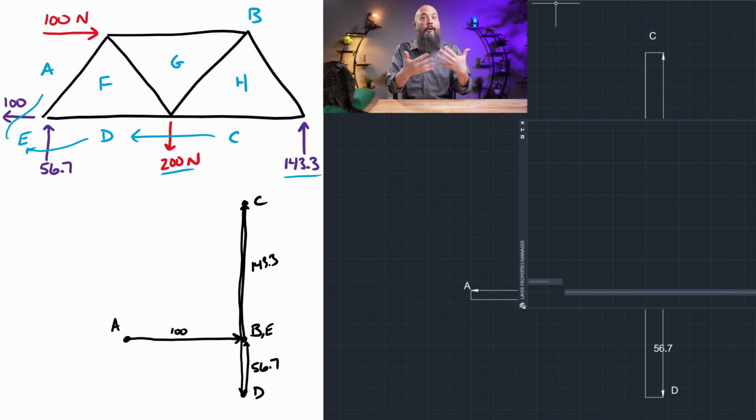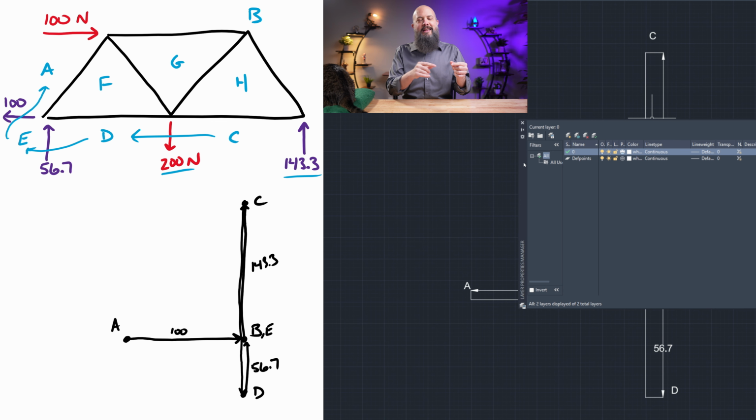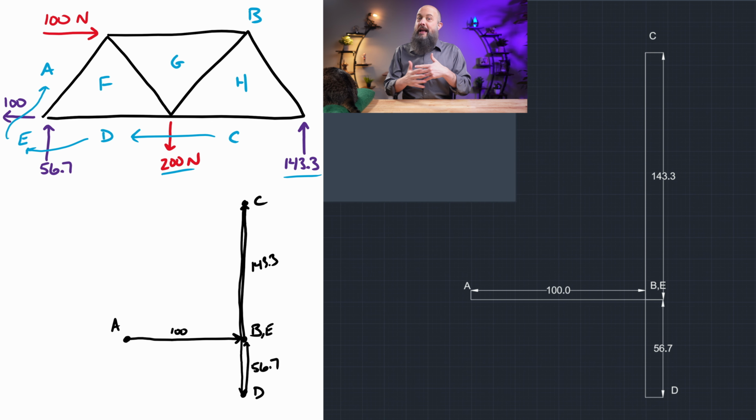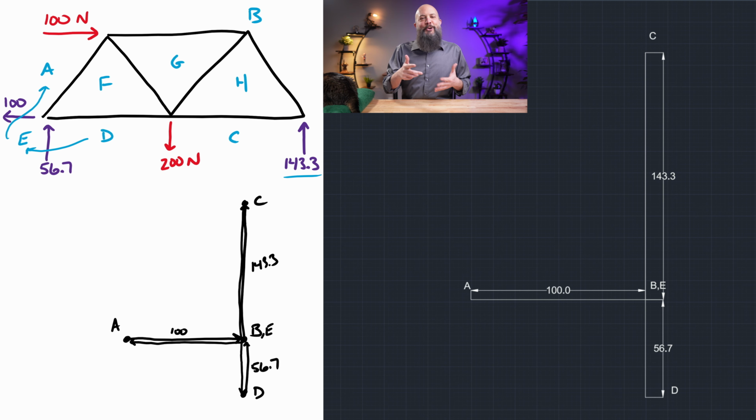And to confirm that we actually did this correctly, from E to A, I need to go left 100, and good. That brings me back to A. That helps confirm that I did not make any mistakes when I calculated my reaction forces, because the sum of all external forces acting on the truss have to add to 0. As you add up all of these forces, we just did a vector addition of adding up all the external forces. We added them all up and we ended up back where we started, just as it has to.